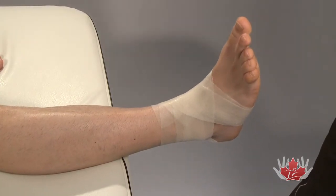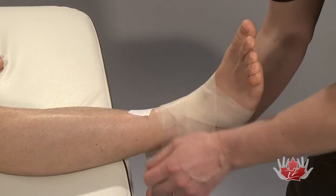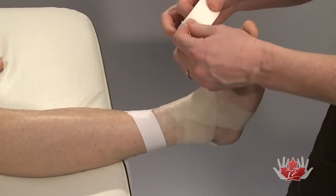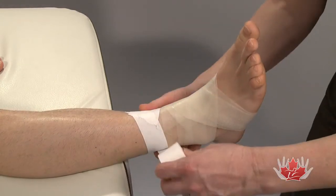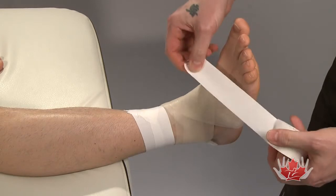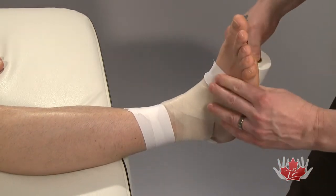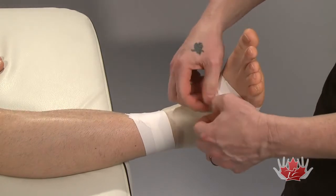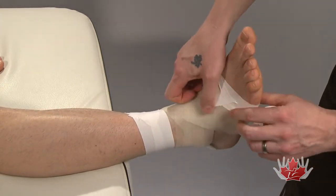Then you apply 2 anchors above, making sure that you angle the tape, respecting the shape of the leg. Apply 2 anchors in the foot, making sure that you apply almost no pressure, just a light stretch of the tape.